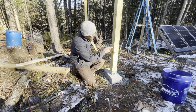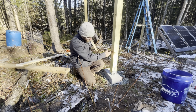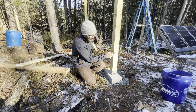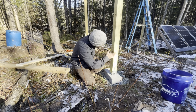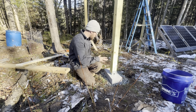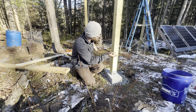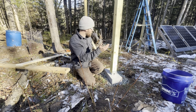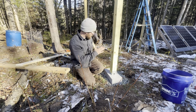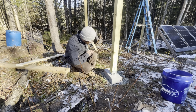So I took that line, measured down 3.5 inches, which is the size of a 4x4, made a line, traced it all the way around. Now I just got to find a way. I'm going to grab the skill saw and try to cut this without moving anything because this is exactly where it needs to be right now. So I'm going to chop that off. Then we'll go to the other side, put up the little scrap 1x6, make it level, do the exact same thing, and then we'll have our layout pretty much done. So let's see how the cutting goes.